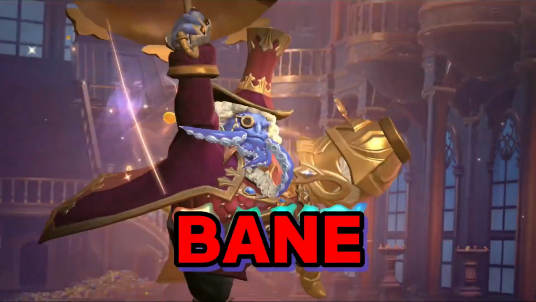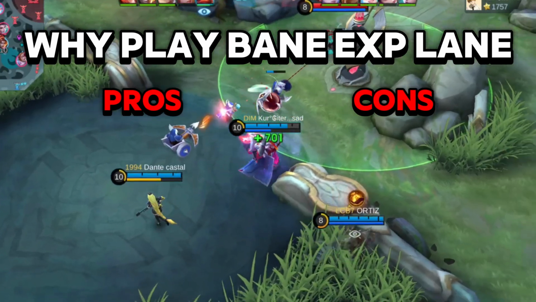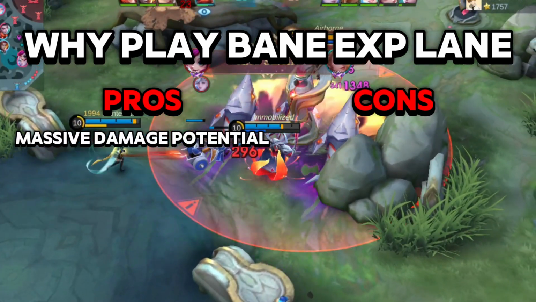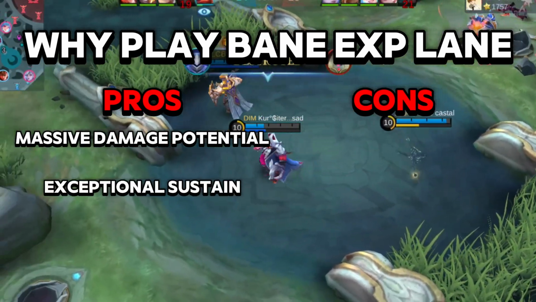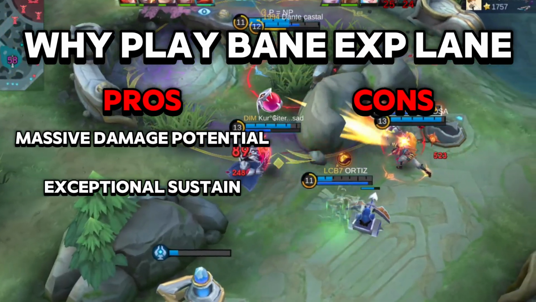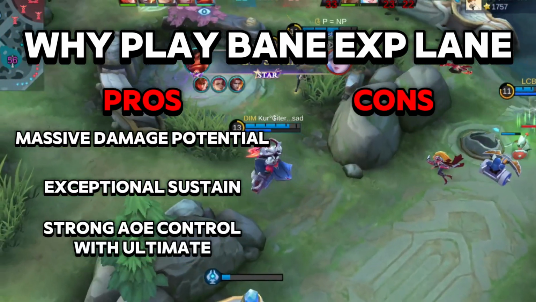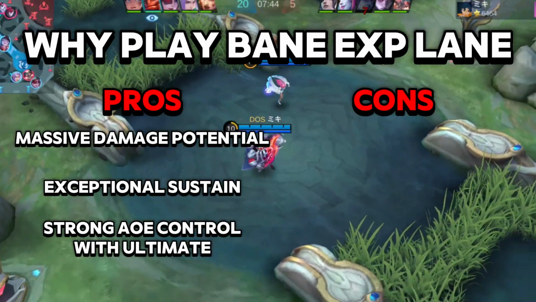Here's why you play Bane, the Frozen King in the EXP lane. First off, he boasts massive damage potential, especially against high HP targets thanks to his skills that scale with enemy health. Bane also has exceptional sustain due to his healing ability, allowing him to stay in lane longer than most fighters. His ultimate provides AoE control, making him a strong force in team fights, especially when diving into the enemy backline.